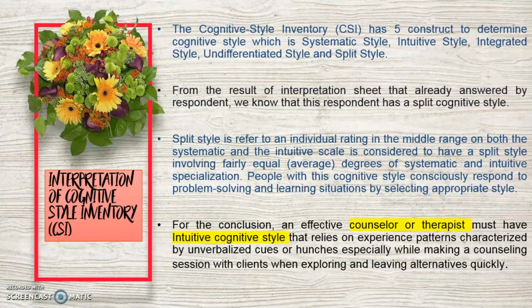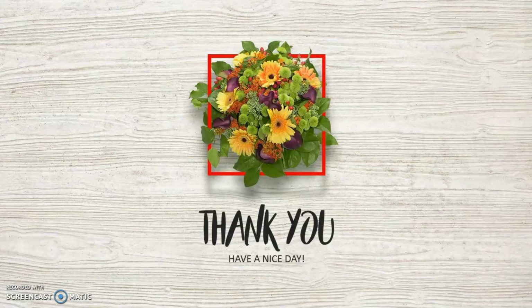For the conclusion, as effective counselors or therapists, we must have an intuitive cognitive style that relies on experience, with patterns characterized by nonverbal cues or hunches, especially during a counseling session with a client, when exploring and evaluating alternatives quickly. This is according to Lorna P. Martin, who developed this inventory.